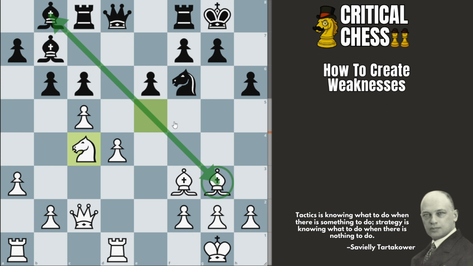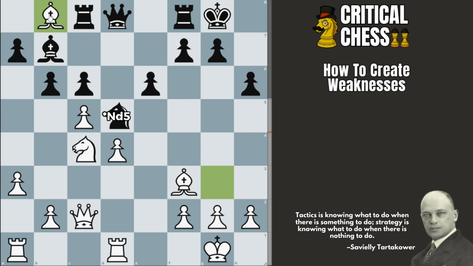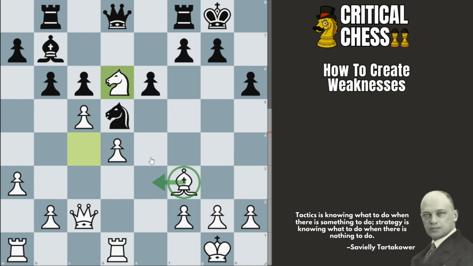Once the bishops are traded off, let's say a move like knight to d8 is played, we trade off the defender of the d6 square. Now we put the knight there. Now we got d6, but we weakened d5. This is a very important concept that you have to remember. But in this case, because we have a light square bishop, we can trade our bishop for the knight, while black cannot do the same.